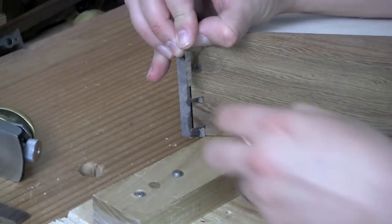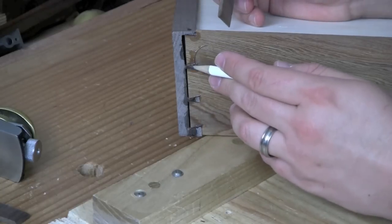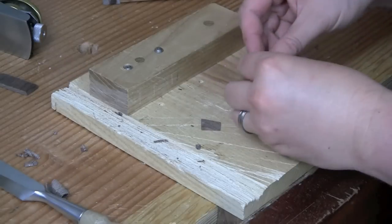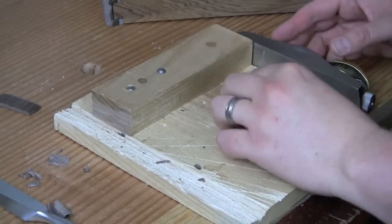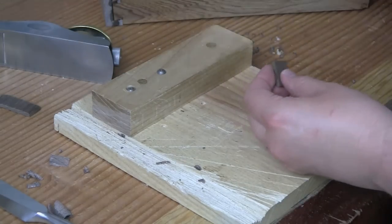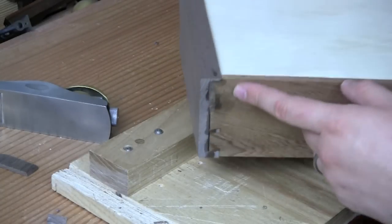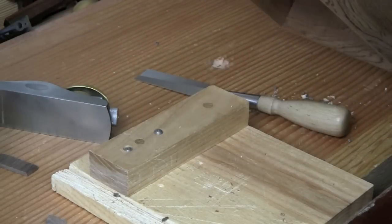I'll hold it tight against that and grab a pencil. I want to mark just inside where the gap ends, where it meets the pin. I'll drop my chisel on that line and just push down — you can see I can split the wood out real easily. I was a little bit heavy of that line, so I'm going to come in and shoot that edge. Now I've got two straight edges. I can come back to my drawer and slide that in until I get a snug fit. You can see it pulls up real tight on the front and real tight on the back because of that wedging action. That's ready to be glued into place.